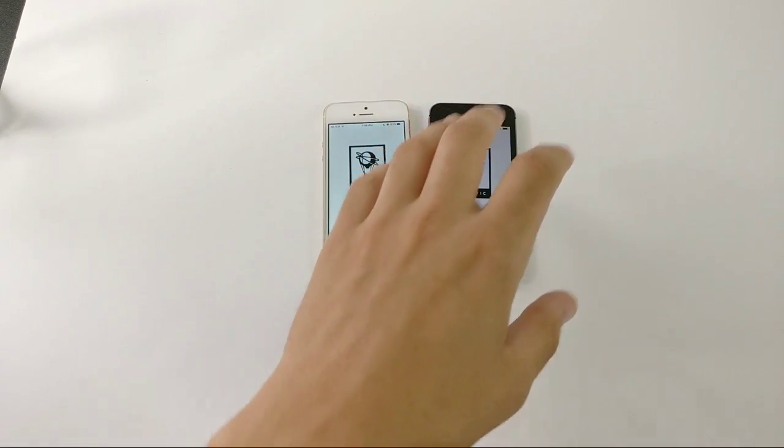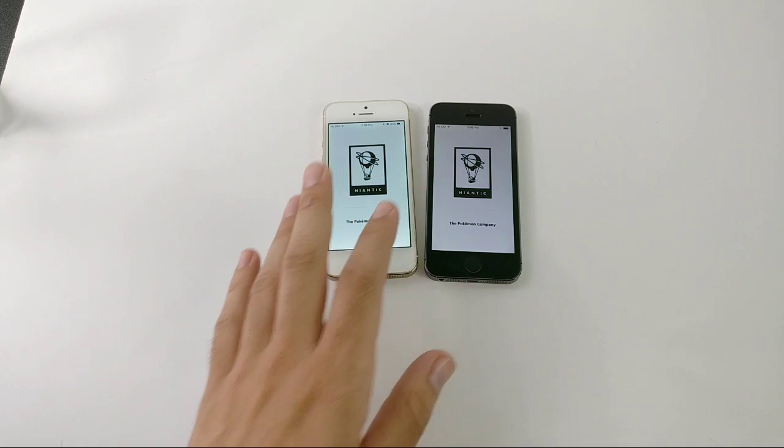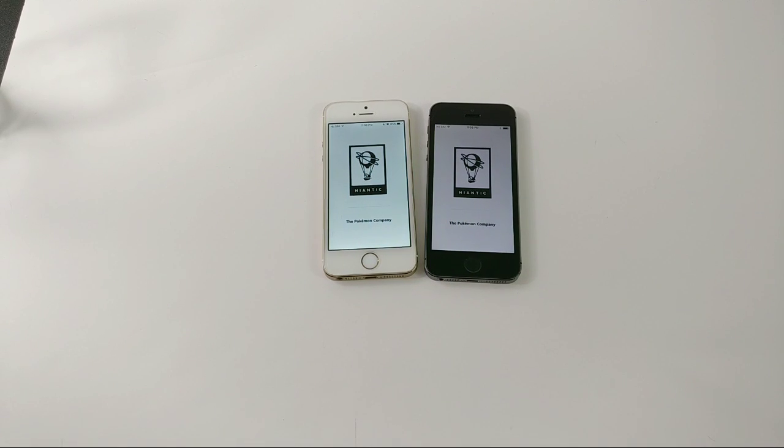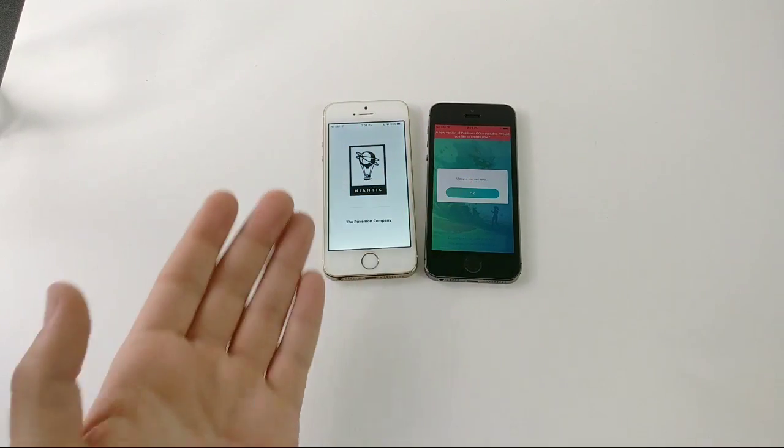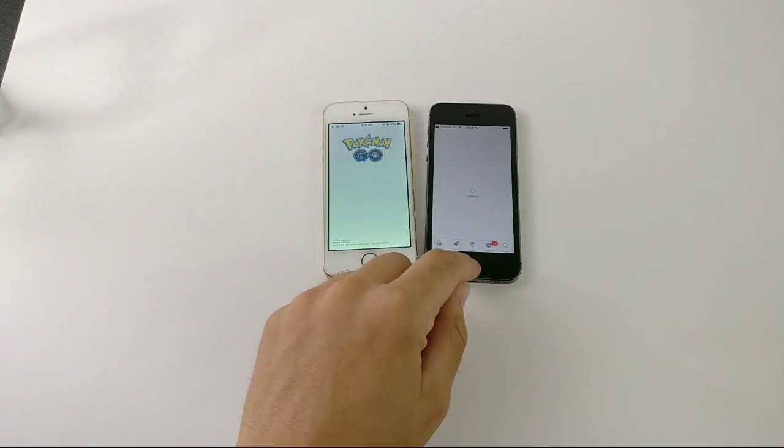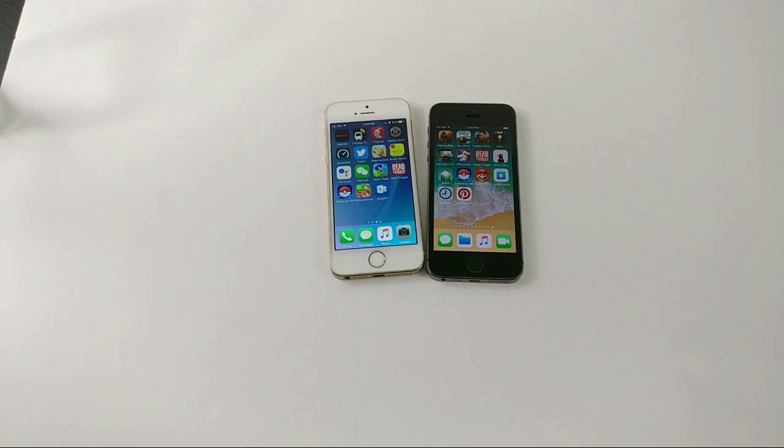And you could see that these two right here just take forever to download Pokemon Go or open up Pokemon Go. I'm finally going to buy the iPhone 6s. It's a good one. It sure is. It definitely is a pretty solid device. So iOS 11 opens it first, but that's because I tapped it first, so not super fast over the 10.3.2. The 10.3.2 is still a little bit quicker.